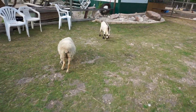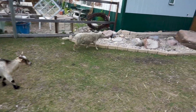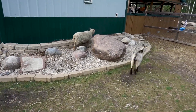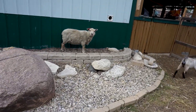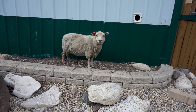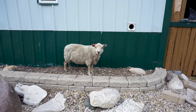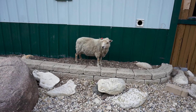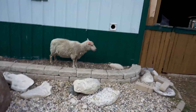Coming in towards the nursery we have Sheldon and Moira. Moira is a Shetland sheep who came in with kind of an eye infection, and we managed to get that under control. Unfortunately it looks like she's starting to go blind — her one eye on the right side is squinted and starting to go a little hazy. The infection may have gone on a little bit too long before it was caught, but we treated her and it worked very well.